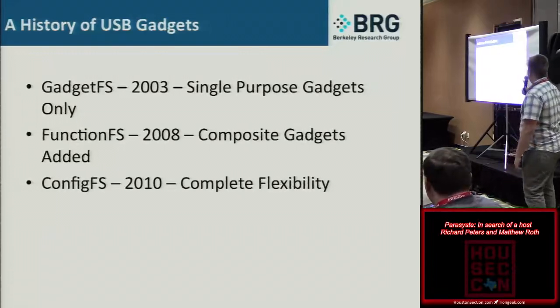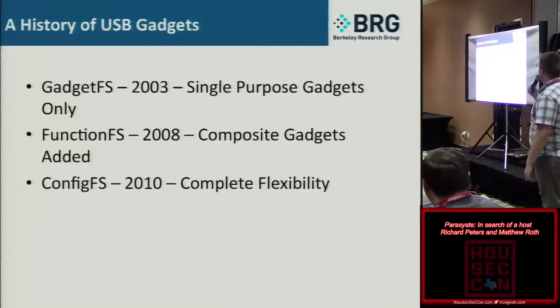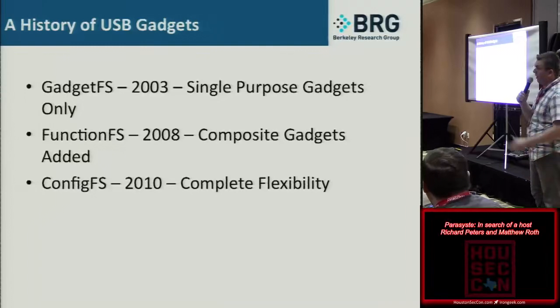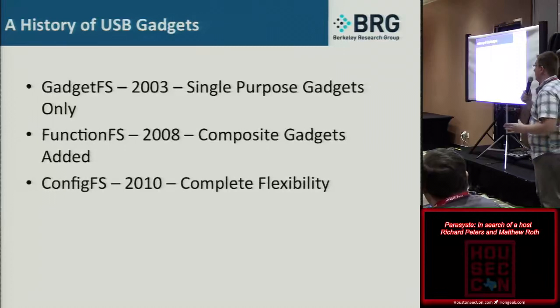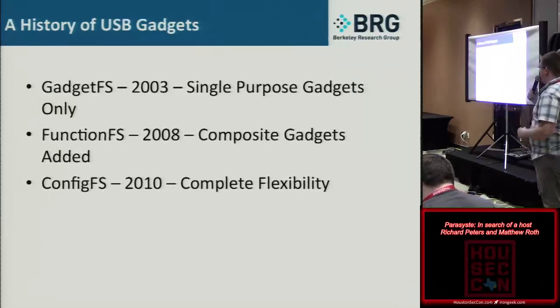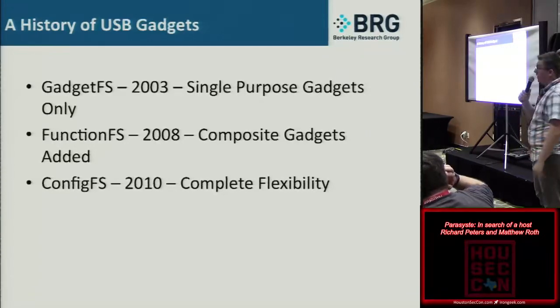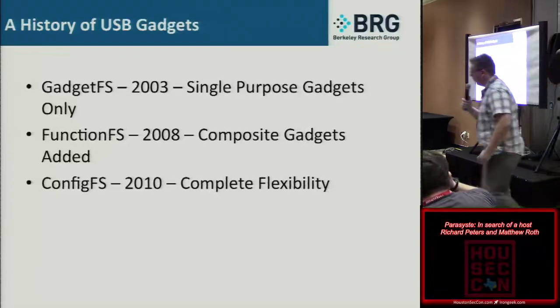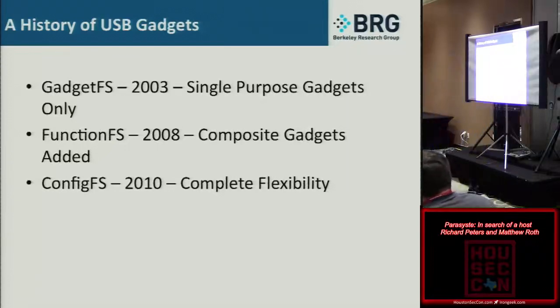But now, in 2010, came out ConfigFS. And there were some improvements there. So we already had the ability to composite gadgets into one multifunction gadget, but now with ConfigFS, you have complete control over the endpoints, the descriptors, the way everything's handled internally, and that's where we get the incredible degree of customizability and flexibility for the devices that we are trying to emulate with the Armory.